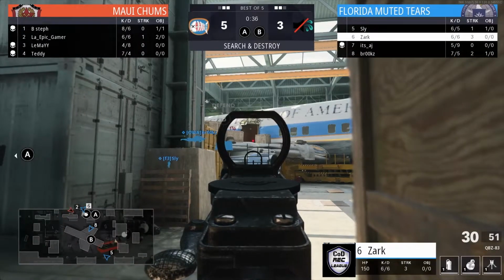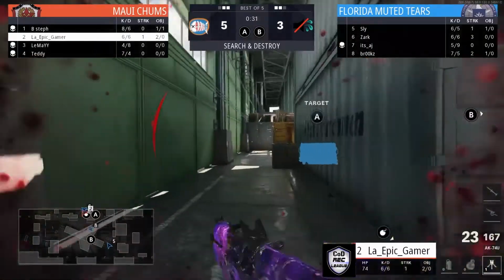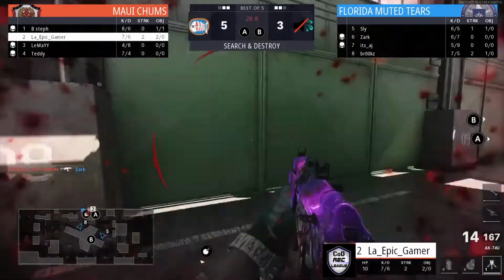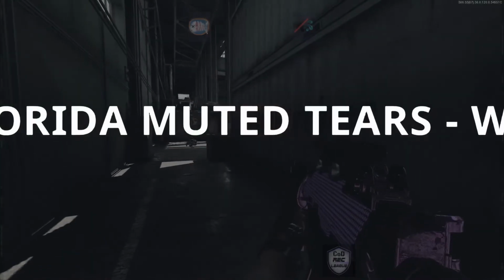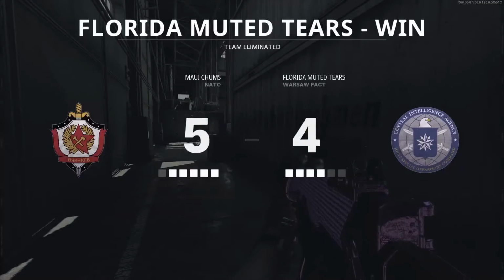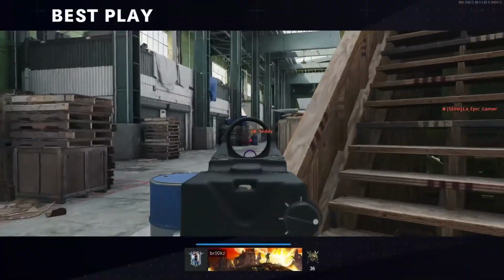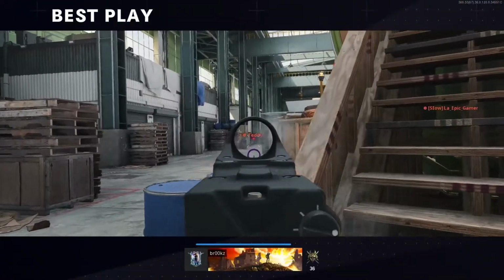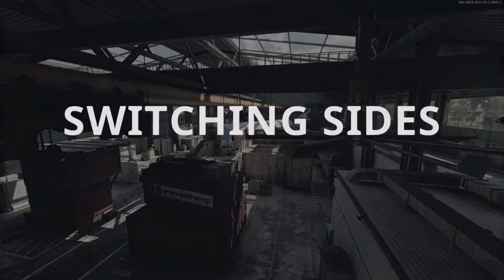I wouldn't doubt it. If there's a guy who won this spot with a correct movement and aim, it's definitely Epic Gamer, but... Oh! Zark! Great shots from LA, but it's not going to matter. Zark did his job. He put the shots into LA for the trade. Even though great shots from LA, Zark did all he needed to do because LA wasn't full HP. There's no way he's getting out of 2 gunfights.